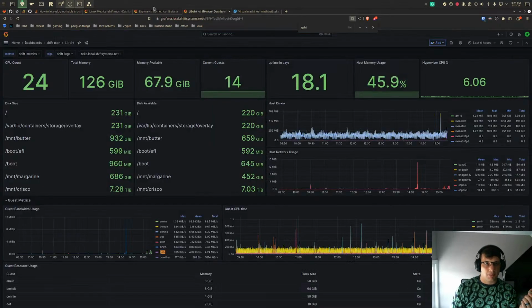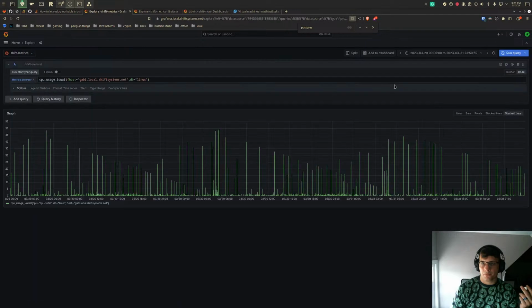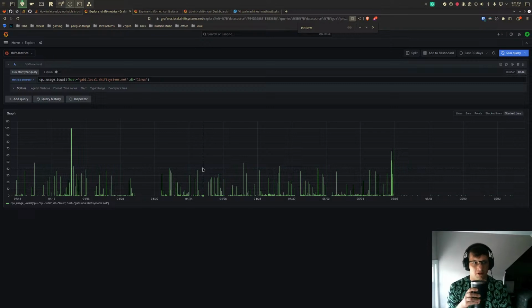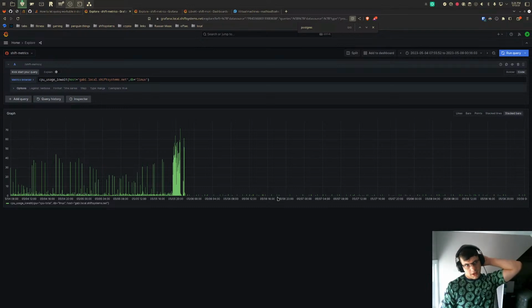So once that migration completed, we go from IOwait. We can explore this, and we can do the last 30 days. We can now see that we were consistently at like 100%. So basically the processor's just waiting for the hard drives to get their crap together constantly, to nothing. Just this precipitous drop off, and I can zoom in on it here. Boom, right here. So those are the kind of things that ShiftMon helps you find out.